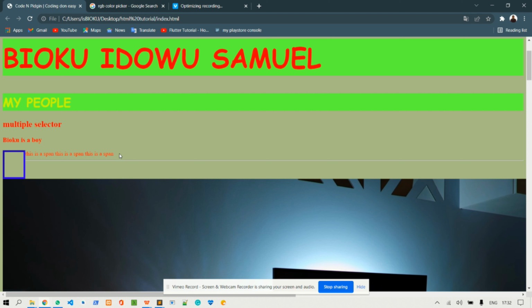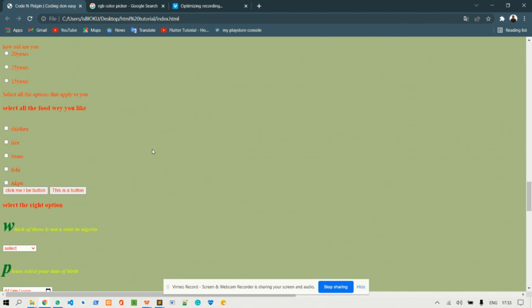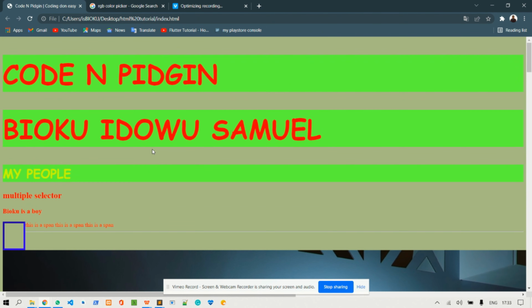Do you see it? This just means that this information here is side by side. So that is an example of an inline element. Any element that always appears on your website side by side is an inline level element. Another example of an inline level element is your image tag. So I will practicalize that image tag now to show you that image itself is an inline level element.